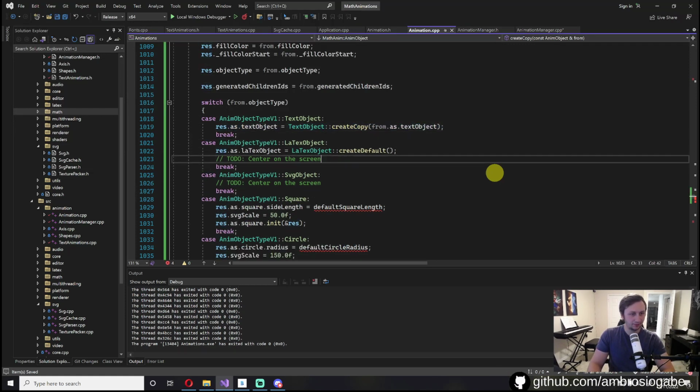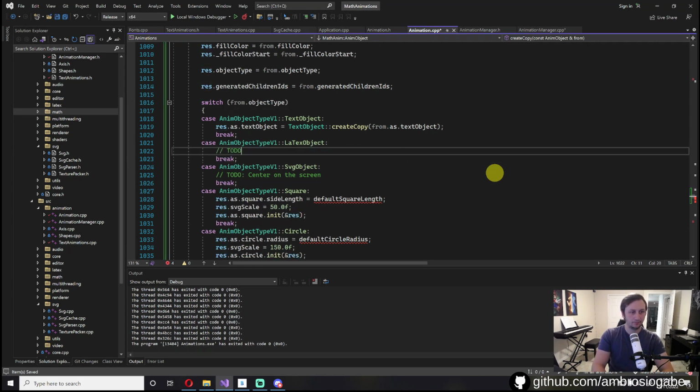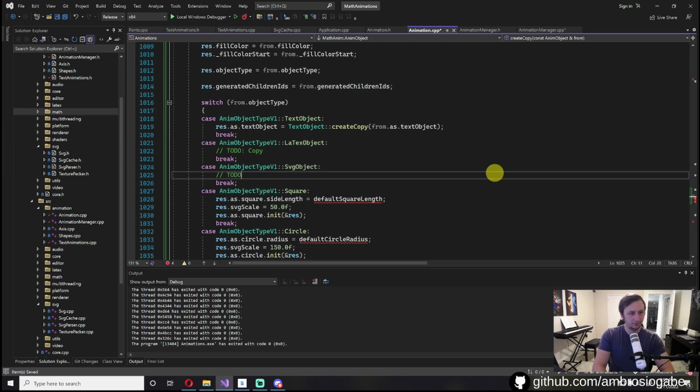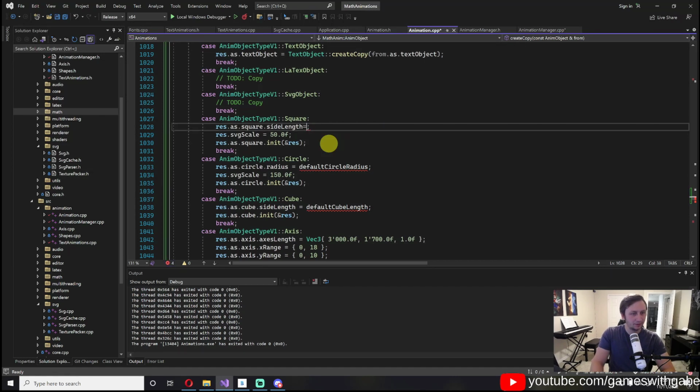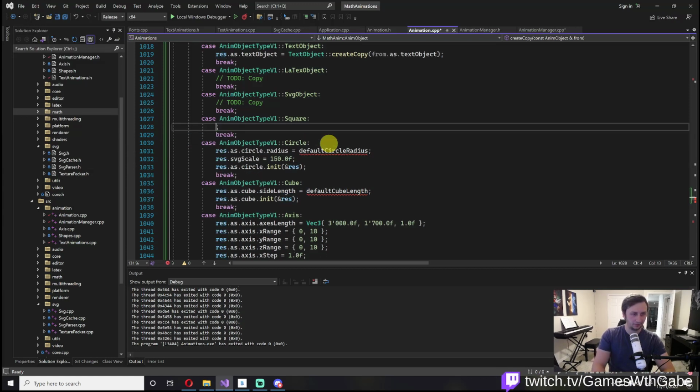We basically want to do the same thing here. I'm just gonna put to-dos for now. To-do, copy. This one's easier because it doesn't really have much. Well, it's kind of easier. I don't know. We'll put a to-do here as well.